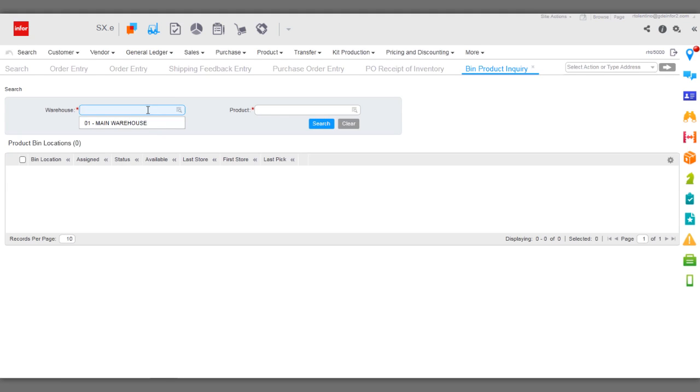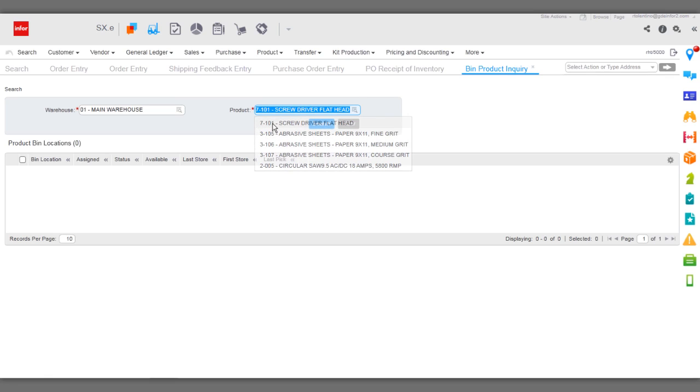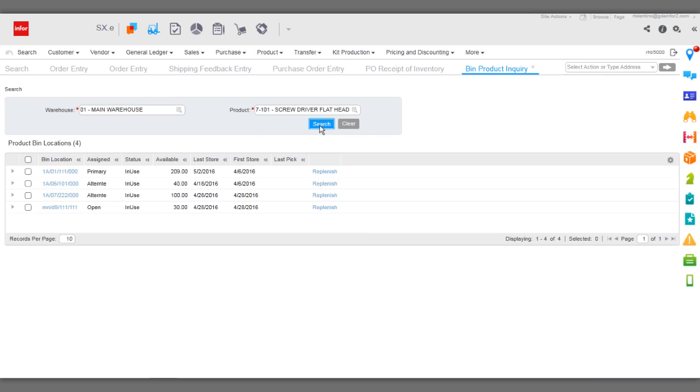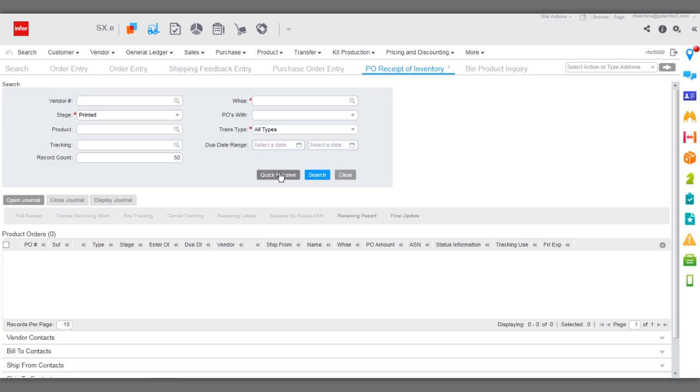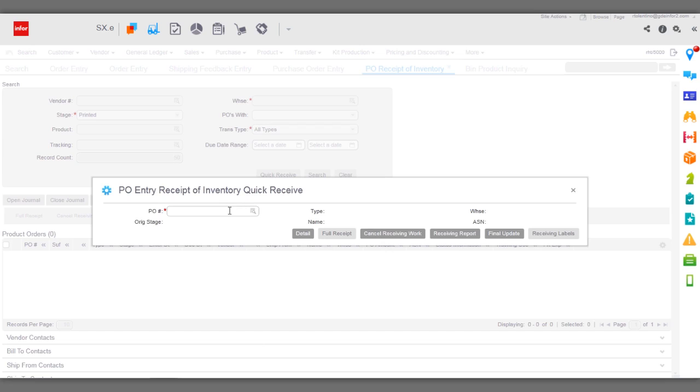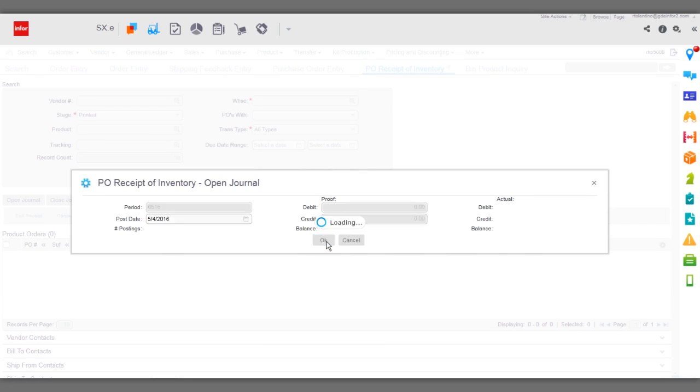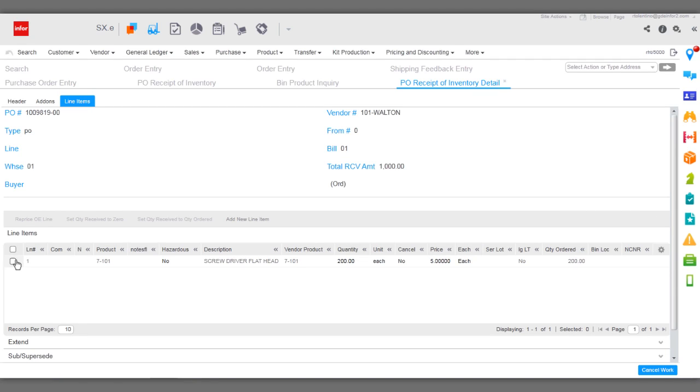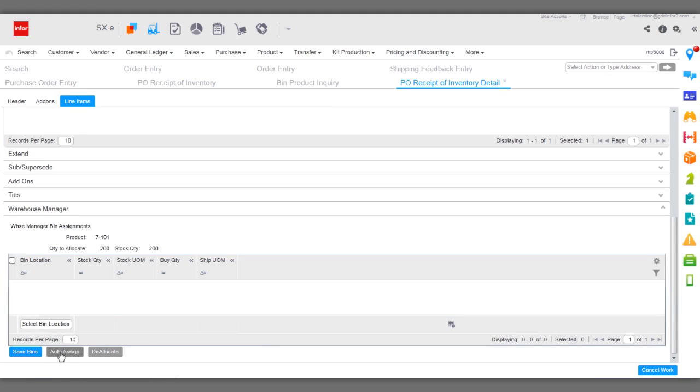As all these activities are happening, the bin inquiry screens in the Warehouse Manager module are being updated with the changes immediately. During the receiving process, as purchased items are delivered and received, the receiving programs will automatically assign the bins where the products are stored. A receiver may decide to override the assignment and store the overflow quantities into other bin locations, or change the quantity allocation where appropriate.